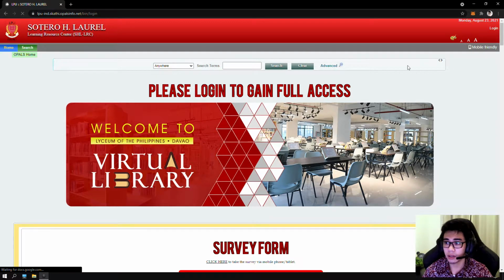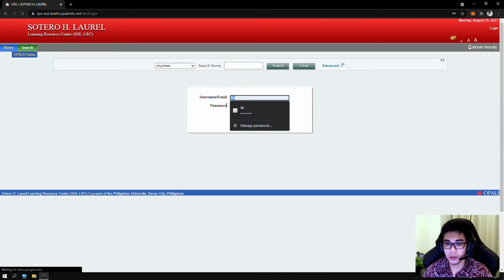If you click on the login in the upper right corner, it will ask you for your username and password. The username would be your barcode ID, which is located in the back part of your ID. And the password by default would be your last name in all capital letters. So let's not forget that.